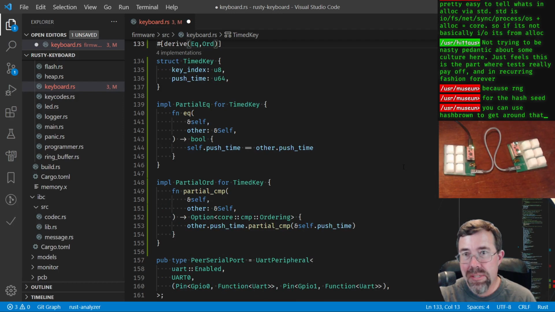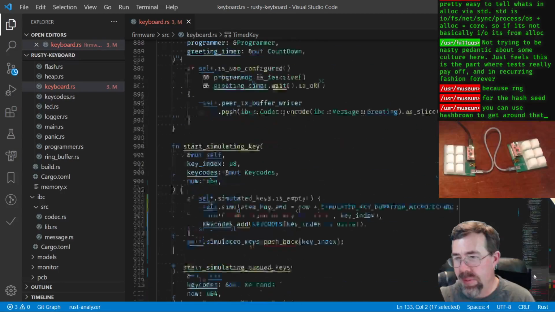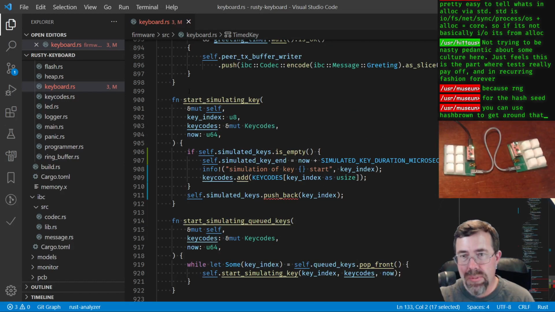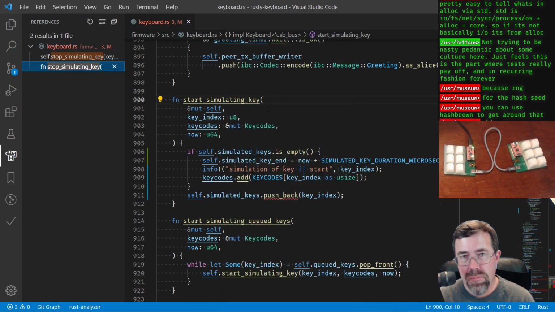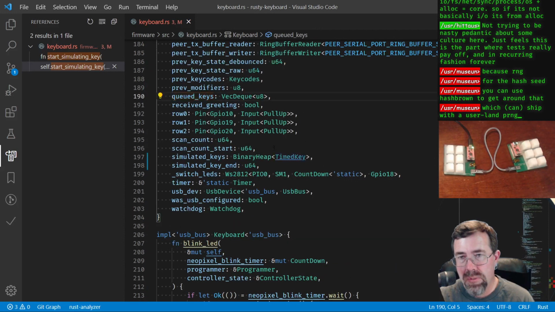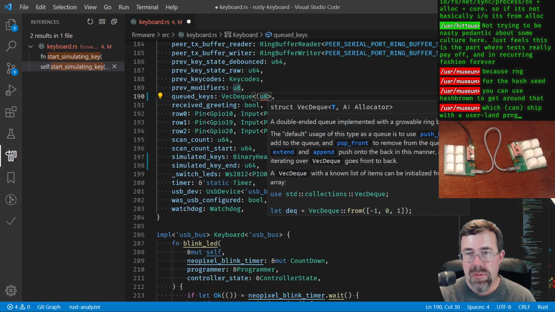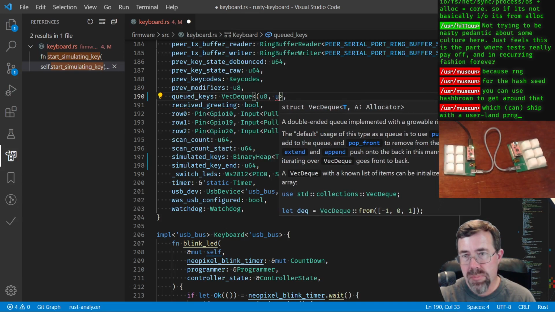Okay, what's the last change I did? I think it's safe to do that. We'll find out. Yes, so here we go. Start simulating key. I need to know when it was pushed down. Find all references. Okay, so I need it from the queued keys also. So queued keys needs to have not just the key code, but the time it was pressed.